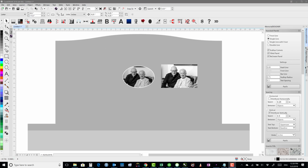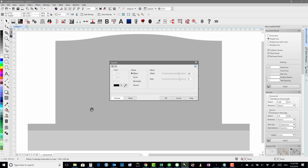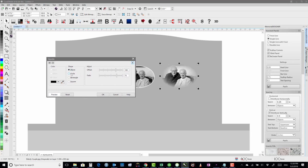So we're going to take this photo and come up to bitmaps, and we will say creative, and then there's a vignette here, or there's frames. There's some different things you can do. We'll just go ahead and do this one. Move it over to the side so we can see it. And you've got options for whether you want it to be an ellipse or a circle, rectangle, or a square. That gives you the overall shape. I'm probably going to go with an ellipse here.